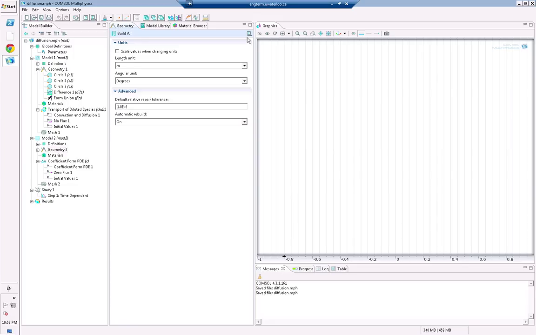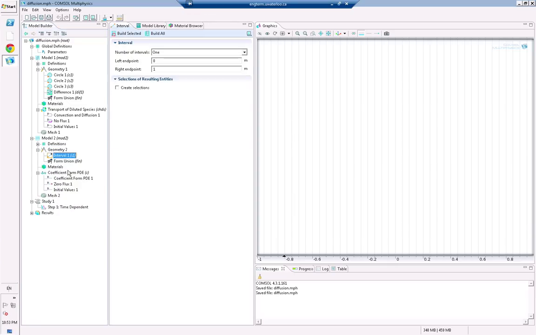Geometry 2. In the Model Builder window, click Geometry 2. Go to the Settings window for Geometry. Locate the Units section. From the Length unit list, choose m. Interval 1. Right-click Model 2, Geometry 2 and choose Interval.